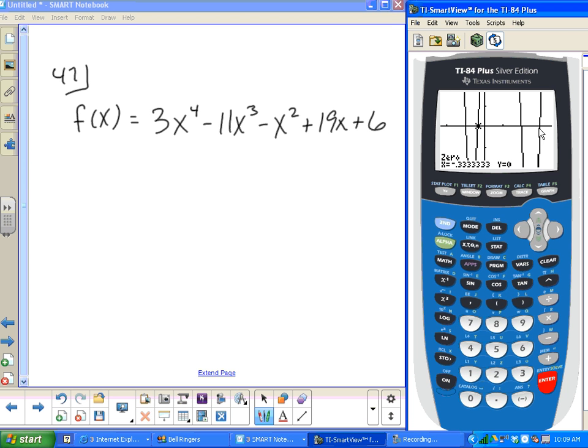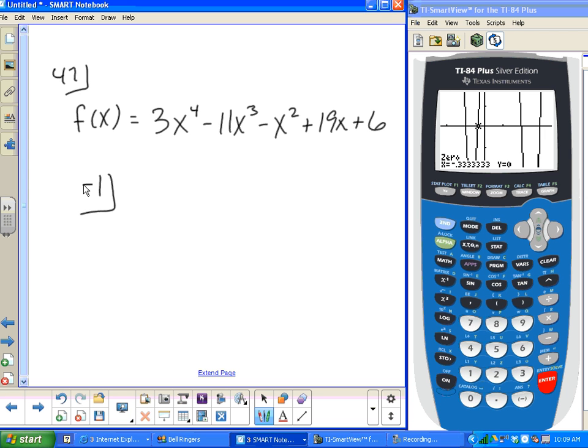Now, let's solve this one. And we already know what the answers are, don't we? Well, it's going to be negative 1, negative 1/3, positive 2, and positive 3. Okay, now which one do y'all want to do first? We got to show the work over here. Negative 1. Okay, so we're going to show synthetic division and show how it works here.